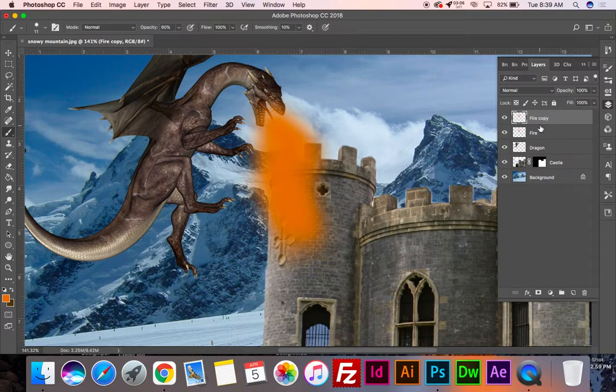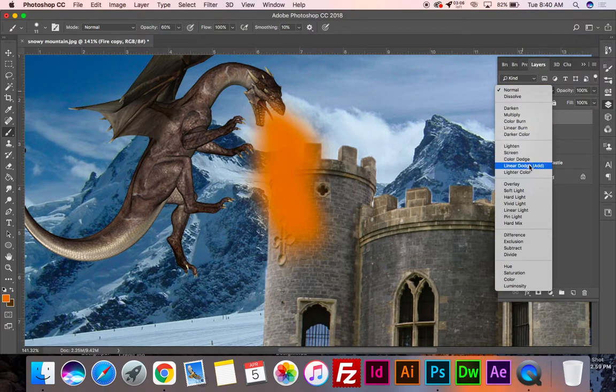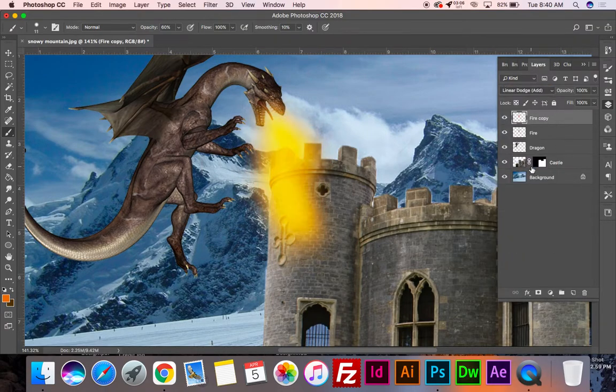Once you guys have both of these here, next thing we're going to do is go right here where it says normal. We're going to be changing how the copy of the fire looks. We're going to go to Linear Dodge Add, which now turns into more of a yellowish, only because this is still see-through and we have 2 different ones here. Alright, you can see what that looks like with both of these separate.